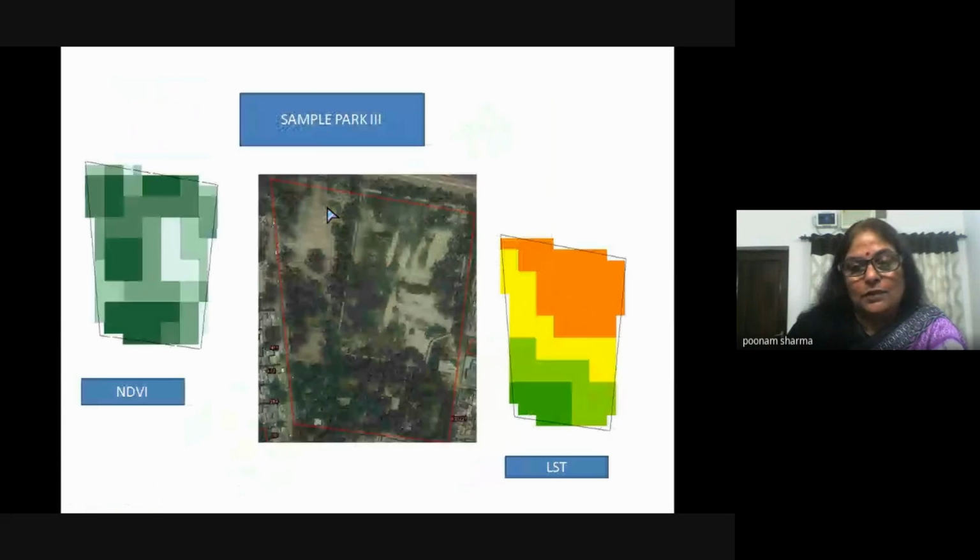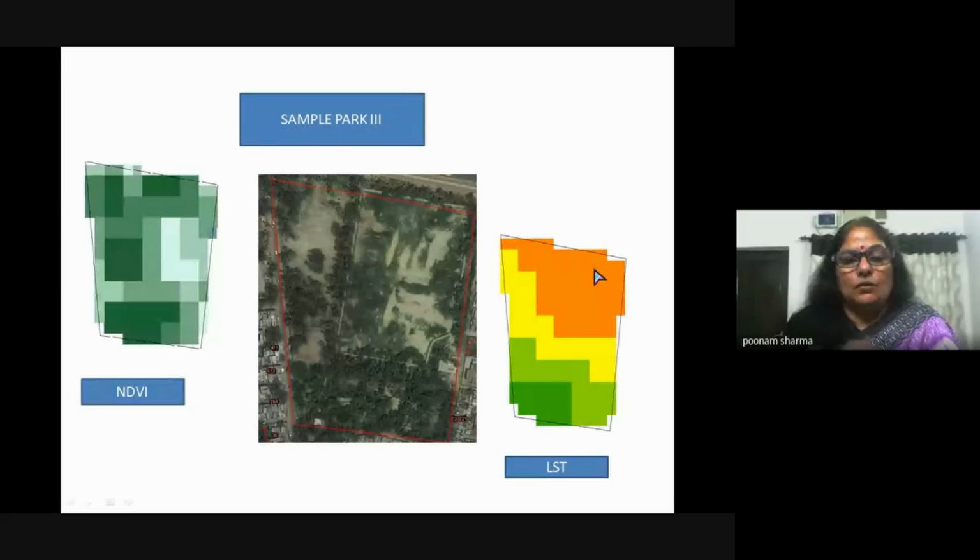I'll show you one more sample. Look at these. Same way it is showing the vegetation index, and it is also showing the temperature conditions. So we have taken samples of such big parks where we can clearly see the relationship between the health of vegetation and the temperature conditions.